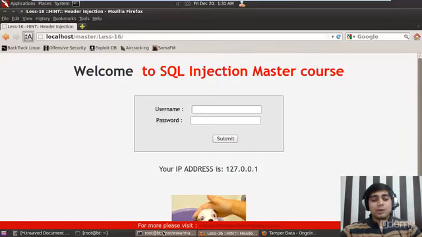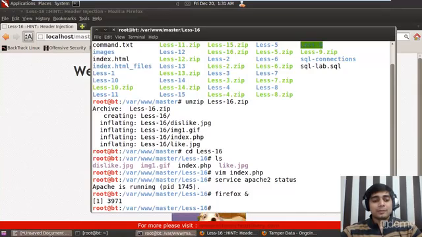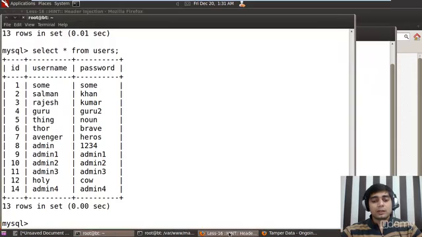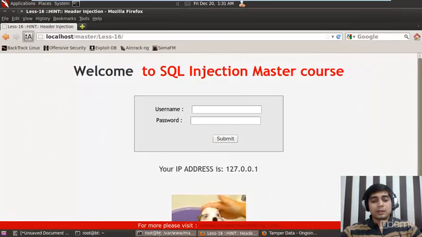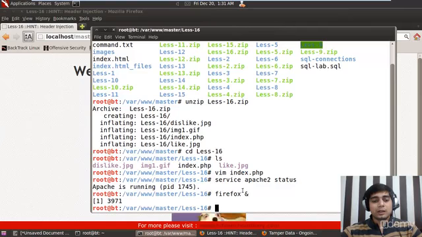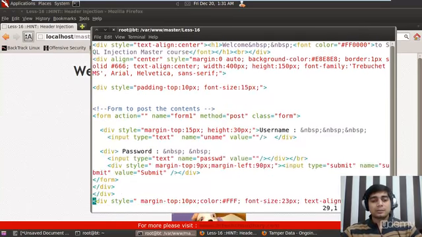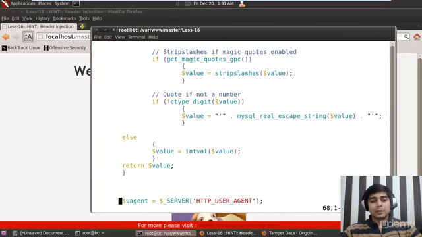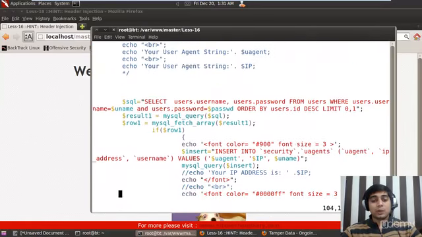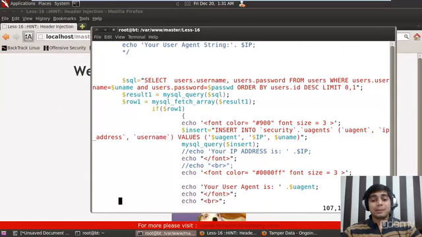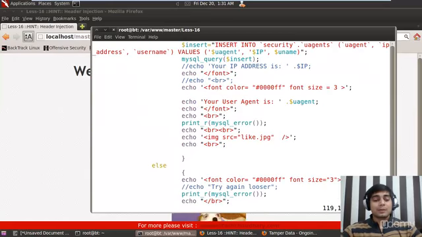So let's move on to our file. Let us go to this, and again let us try to vim index.php and try to find out the query where all these things are actually happening.